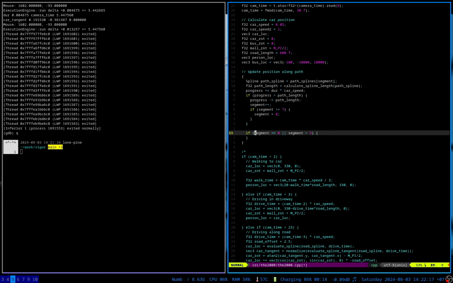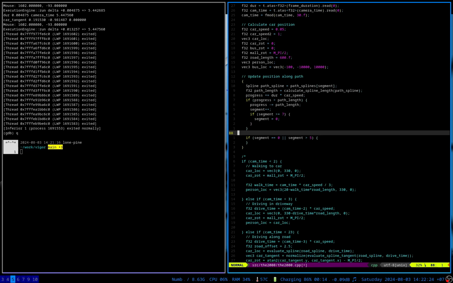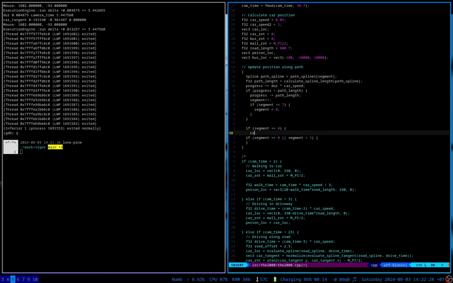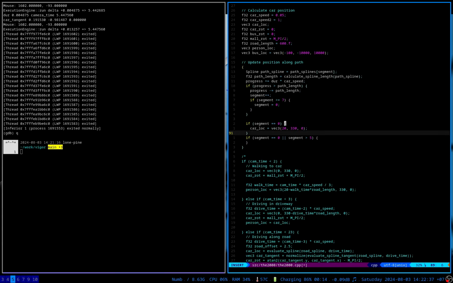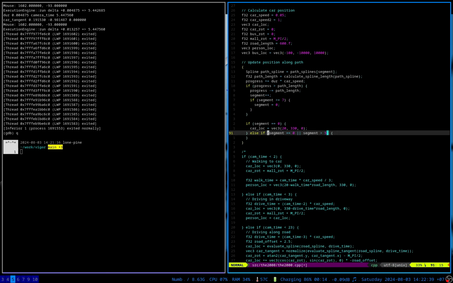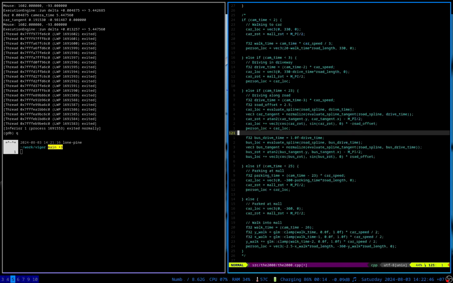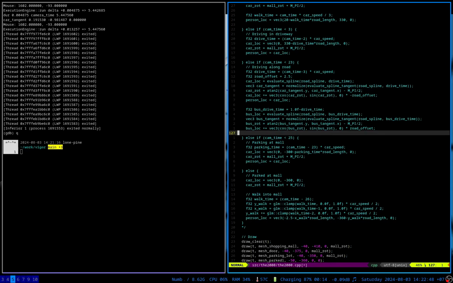So the first segment and segment greater than 5. Actually, maybe we do this differently. So the car is in a fixed location at the start. Again, we're just mocking this up. I think that's not where the car ends up here.